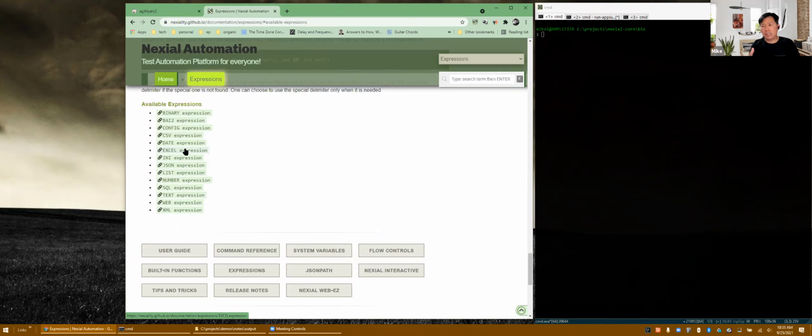And if you do it right, it's just part of one command. So it can be very efficient. It can be a little bit too difficult to read for someone who's not technical, perhaps. But when you need to just do it quickly, this is a way to do it. So it's something that we created within Nexial.